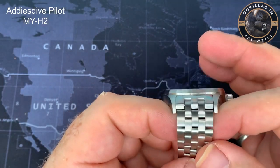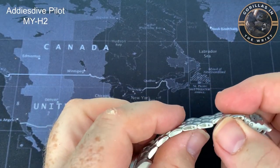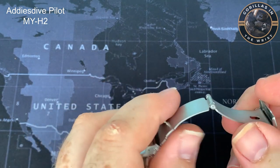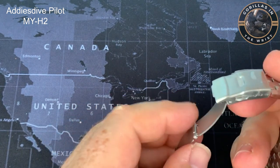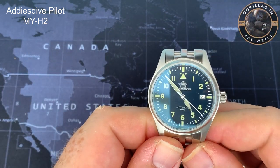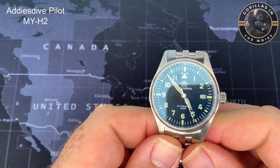So what can I say about this? I think the first thing I probably would say is that the bracelet is a little on the thin side. It's clear that it's done on a budget. Although, having said that, it's a press clasp, but it does have micro adjust. I suppose the bit that I am still stunned about, and I'm not, if I'm honest, I don't quite know how they do this.